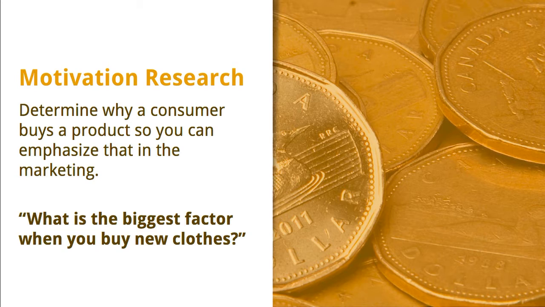Motivation research. Determine why a customer buys a product. So for example, if we know that people are buying a car because it's safe, then we'll emphasize the safety in the commercial. And you could ask people, what's the biggest factor when you buy new clothes? Well, it's trendy, it's priced appropriately, my friends buy it, it's convenient, it's pink, it's blue, whatever it is. It's endorsed by Drake or Michael Jordan or The Weeknd, whatever it is, and then you can adjust your marketing as a result.